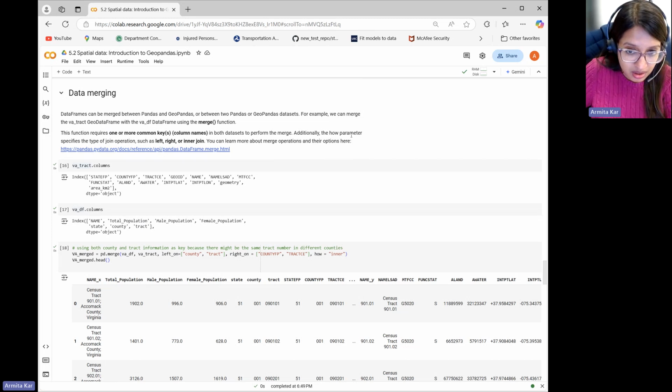And also you need to set how the tables will be joined. If you say you want to do a left join, that means all the information on the left side data, all of its rows, will be retained. If you do a right join, then all information on the right side data, all of its rows, will be retained. If it's an inner join, then we will only keep the key values common in both datasets. You can see and learn more in detail by going to this link.